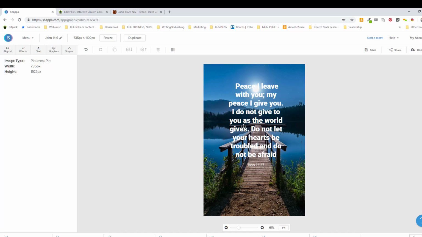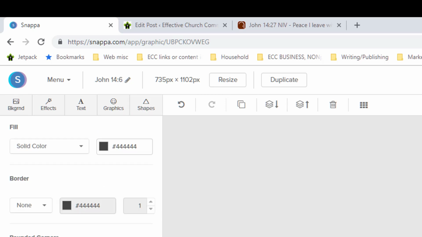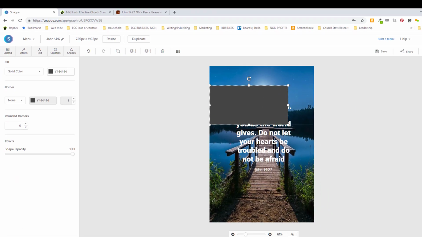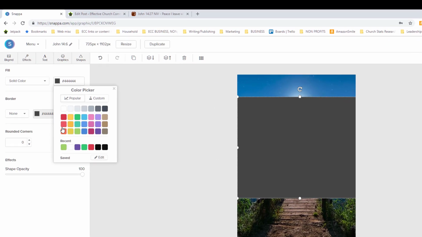What you can do is go up to the tab that says shapes, pick a shape, and then we're just going to go over our print here. That green is kind of a nice color, so let's go ahead and select a green color.